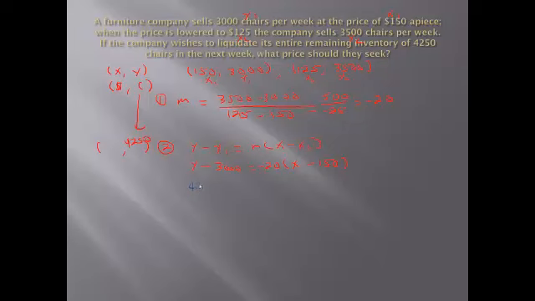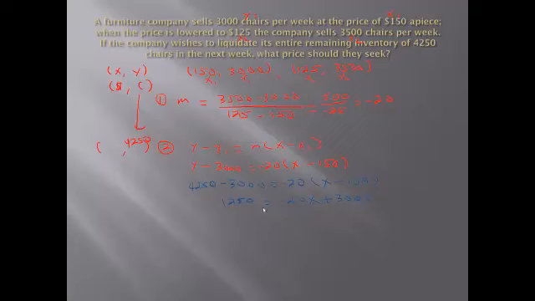So 4,250 minus 3,000, and you just write the rest of the equation out like it is. I'm trying to figure out what x should be, or what the price should be for this to happen. So 4,250 minus 3,000 equals negative 20 times x minus 150. All right, so go ahead and subtract this, get these combined. It gives me 1,250 equals, use my distributive property over here, negative 20x plus 3,000.